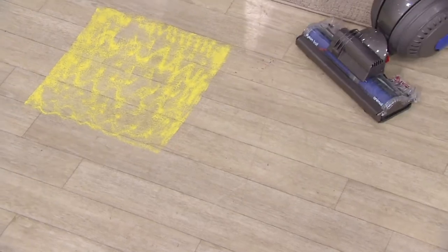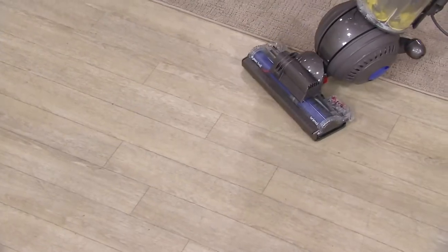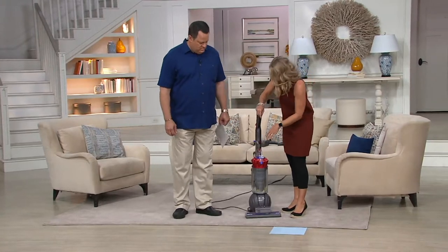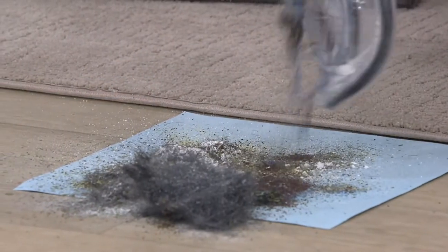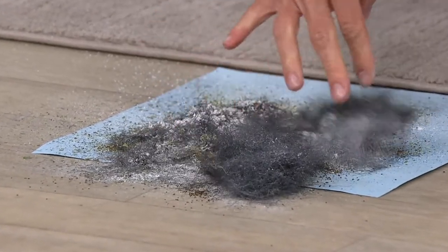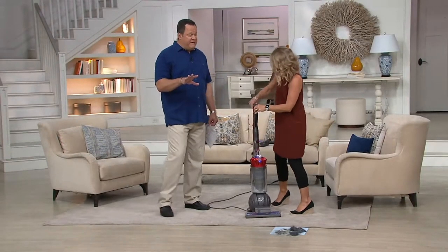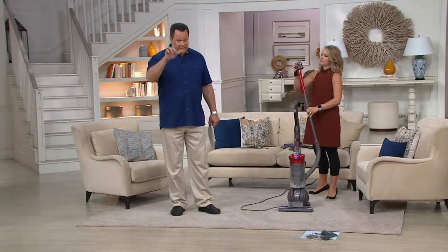We use extreme messes to show you what this can do. I had a coffee spill on Friday in my kitchen - it went everywhere. Coffee grounds never spill, they explode. My son who's 12 was laughing at me, but my Dyson was my best friend at that moment because that's what cleaned up the mess. It gets all the dirt on the surface and everything below the surface - pet hair, grass, sand, pet dander, things that fall way down in your carpet that most vacuums just can't get. Already about 100 of these are gone. Add that to the 7,400 ordered in the last month - this while-supplies-last price is a screaming good deal.